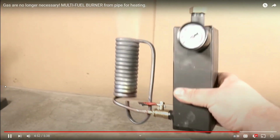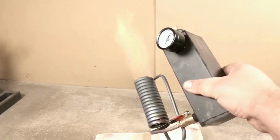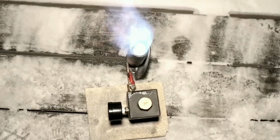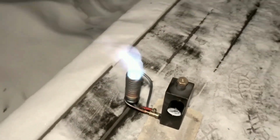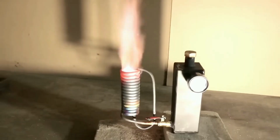This is actually a very clever design. He's burning, I believe, regular gasoline in this one. He has it carefully engineered so that he's able to use a nozzle of a specific size to blow it up through the tubes that heat the fuel itself, creating a little pressure and a vaporization effect, and creating quite a clean flame.